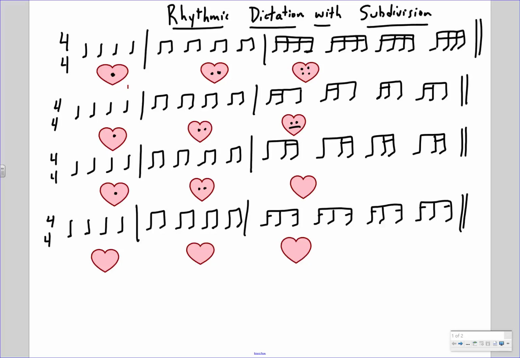And if you look carefully, the third measure has changed. It's not short, short, long. Now it's long, short, short. And the way of counting that, you probably know, would be 1 and a 2 and a 3 and a 4 and a, where the first part of the beat is longer than the second part. Let's take a listen to that, 1 and a 2 and a, and hopefully you'll hear the long, short, short, long, short, short pattern. I would start out in my heart doing a line representing the long, followed by the 2 dots. Long, short, short, long, short, short. That's 1 and a 2 and a 3 and a 4 and a.